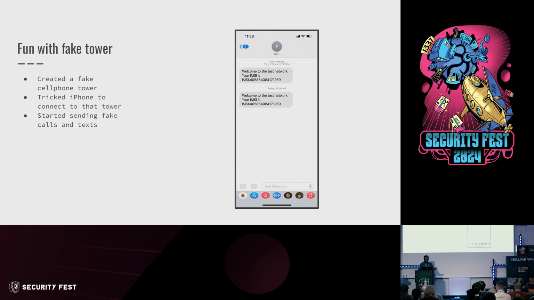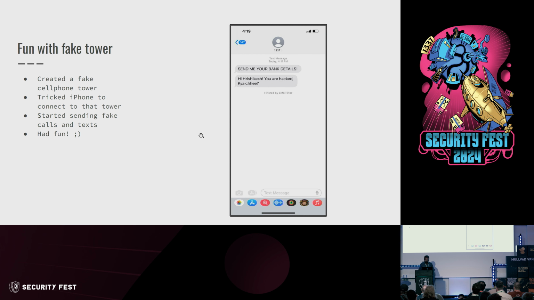Since I connected it, you can start sending fake calls and texts to your phone as well. That's crazy, right? And of course, we had a lot of fun with it while doing this process. Ladies and gentlemen, I'm focusing much more on the setup side first, and then the exploitation side will be covered. So hold your horses.